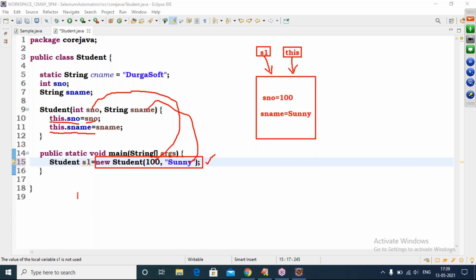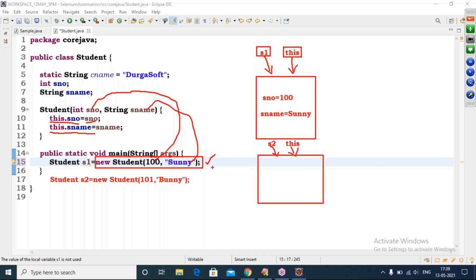Suppose tomorrow I am creating another object. Observe, Student s2 equals new Student of 101, comma. So what is happening here? Now s2 is pointing to your current class, and this is pointing to the current class object, s2 and this.